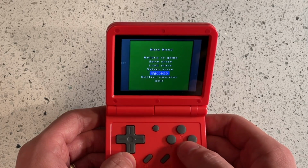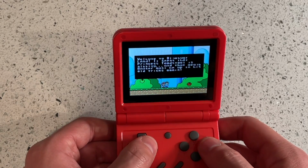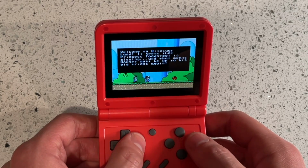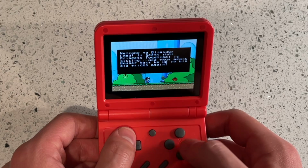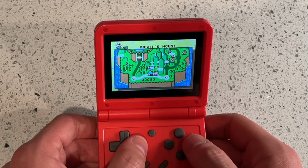In terms of aspect ratio, the V90 has a better aspect ratio for your majority of your classic consoles, Game Boys, Sega Game Gears, things like that. The 351P is better suited to Game Boy Advance. You can change the scaling factor of any of the systems on it, though. You'll just get black bars on the side, so your total screen space is lower for those, but they look fine.